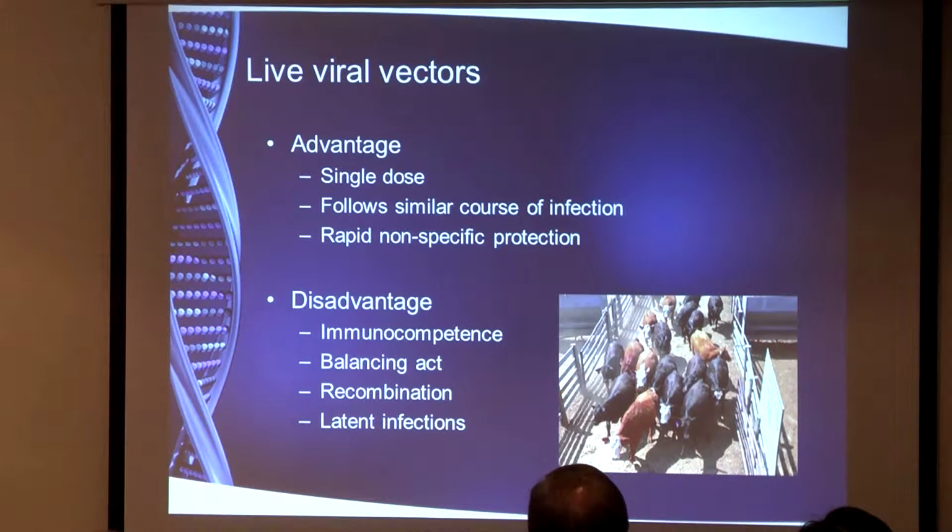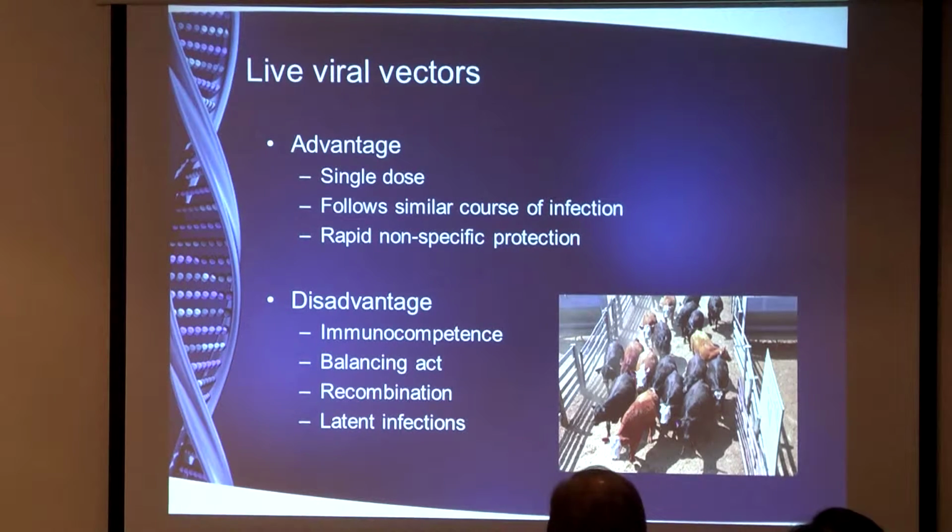As I said, you also get that rapid, non-specific stimulation of the innate immune system, which is very important on that first period on feed. The disadvantage, and we've heard a little bit of that today in the other parts of the conference, is immunocompetence. So we don't really want to be giving a modified live vaccine to an animal which might be severely immunocompromised. So it's a balancing act between getting protection and not causing disease.